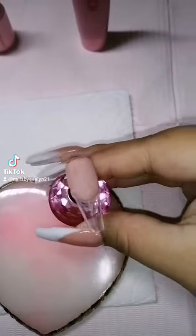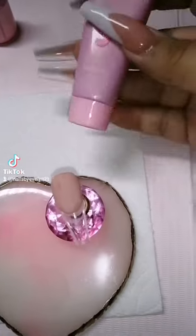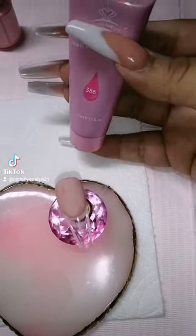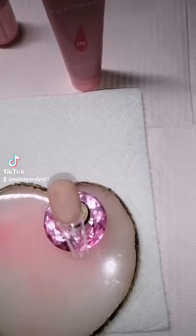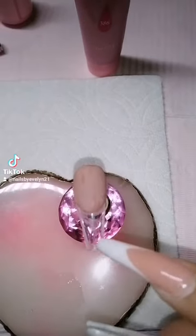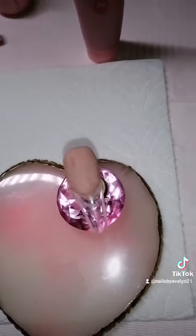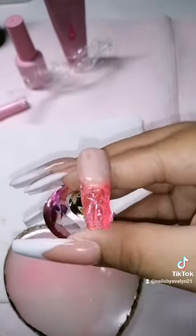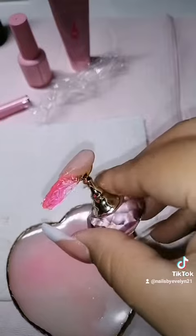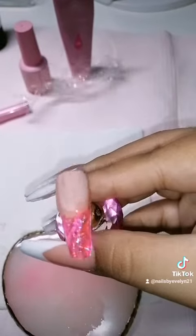Here I filed it and then cleaned it off with some alcohol, and now I'm gonna put this pink one on there. I'm gonna use the cling wrap on there to make kind of like a crackly effect at the bottom, so it's gonna be cute. I'll show you after when I do it. Here's what it ended up looking like — I put the light pink and then the cling wrap on there, and it has like little mountains, different shapes.